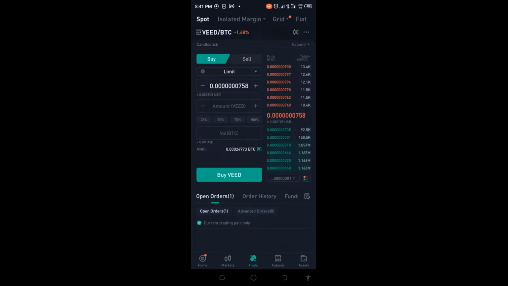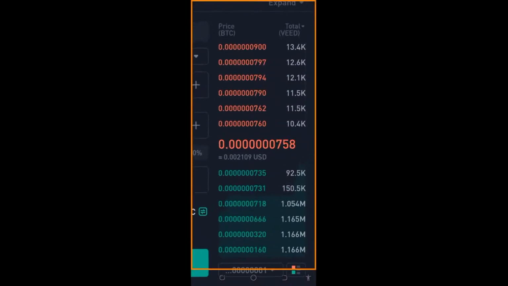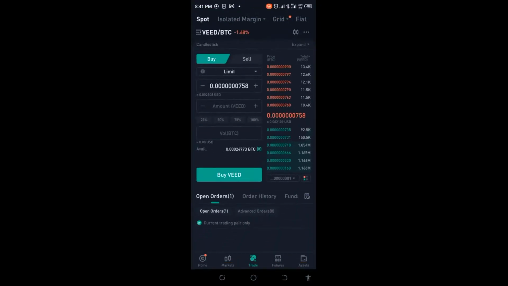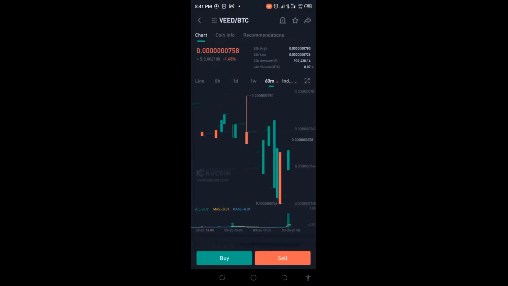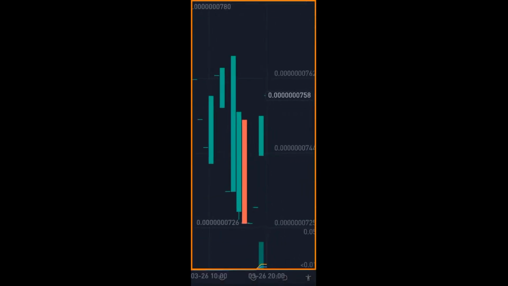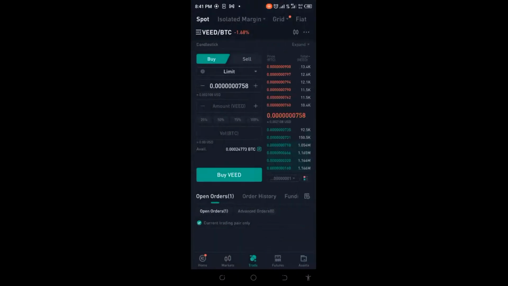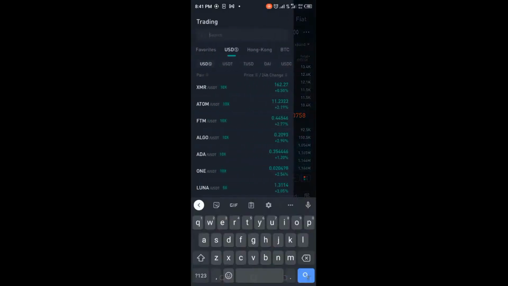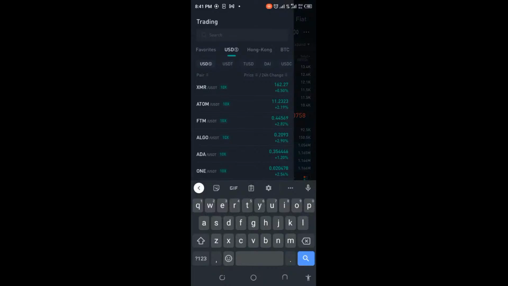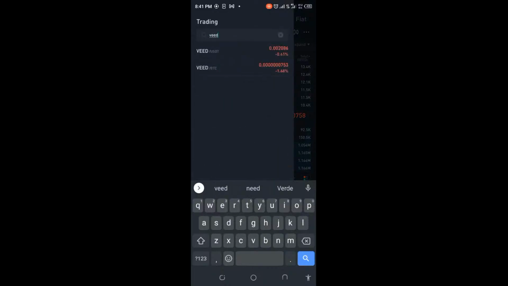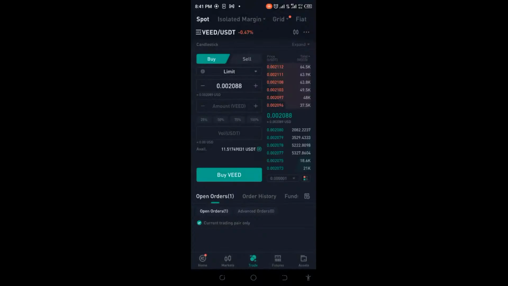Now, of course, you may say, oh, so what's the whole essence? The truth of the matter is, it doesn't mean that I'm not going to be able to probably get this back. Because when I checked the charts, I saw it was going up. As you can see here, it's going up. It might have taken me probably another couple of hours to get this sold. But during that process, I could find another profitable opportunity that I could take advantage of. So I just felt, look, the best thing is, you know what you have right now. You don't know what you'll have in the next 1 hour. So that's why I decided to go ahead and change this.